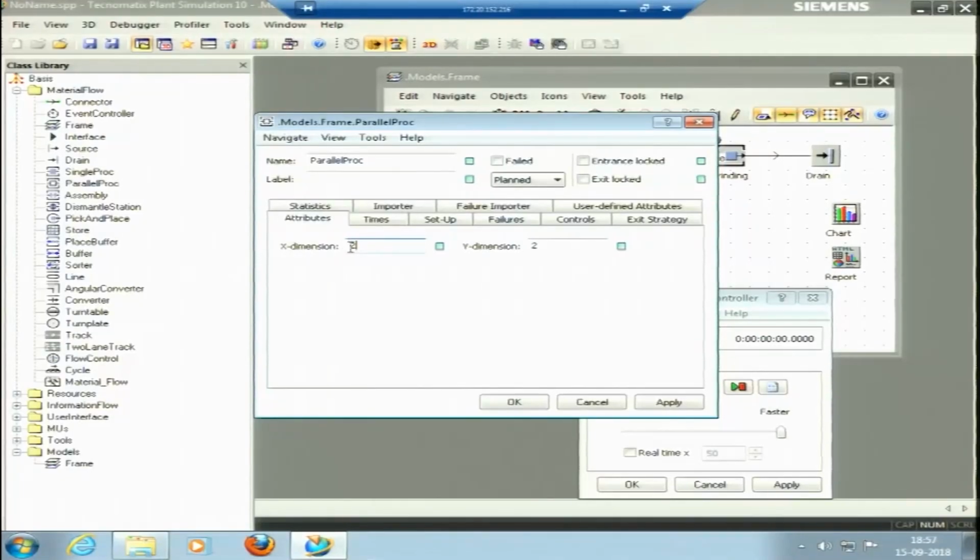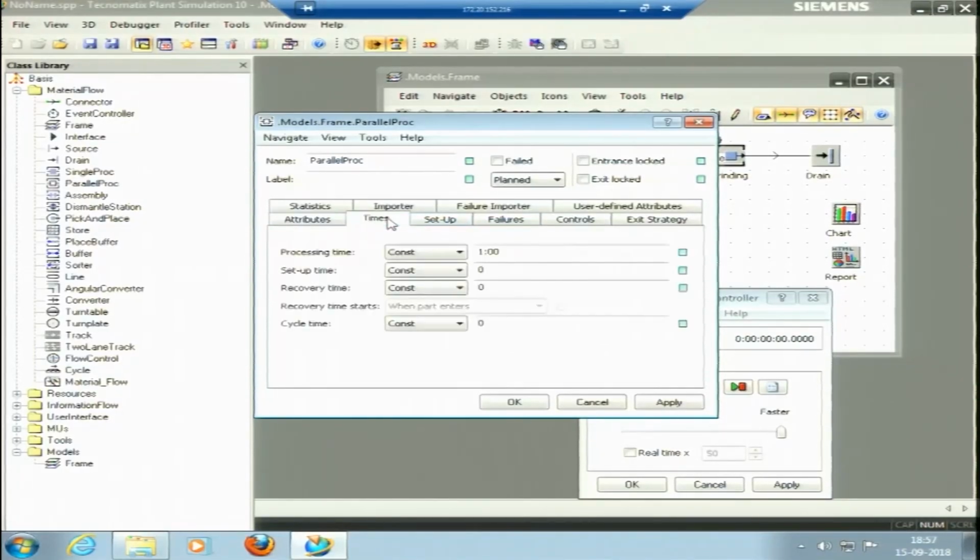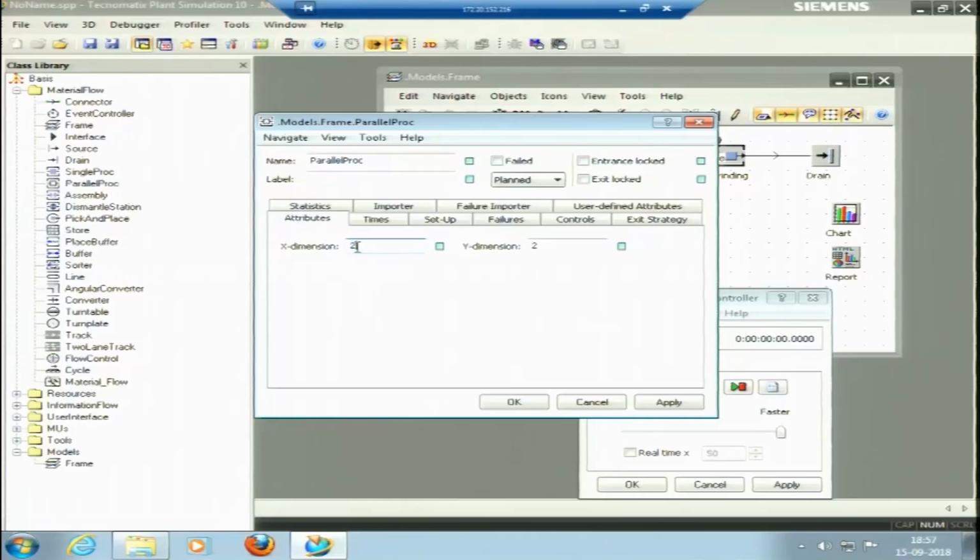In the parallel process, the machines are shown in the form of a matrix, with an x dimension and a y dimension. With 2 into 2 there are 4 machines, and the processing time for all 4 machines is constant, 1 minute. It is a matrix, so if I put 3 here it would not make 5, it would make 6 machines, 3 into 2.